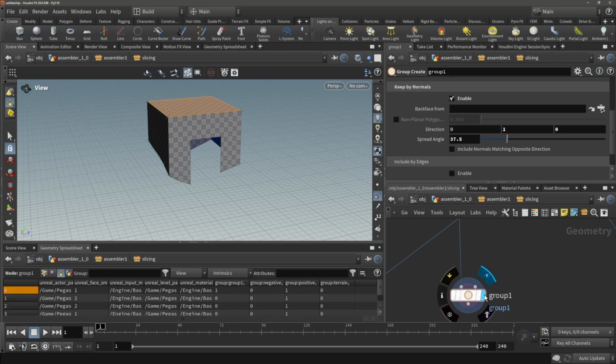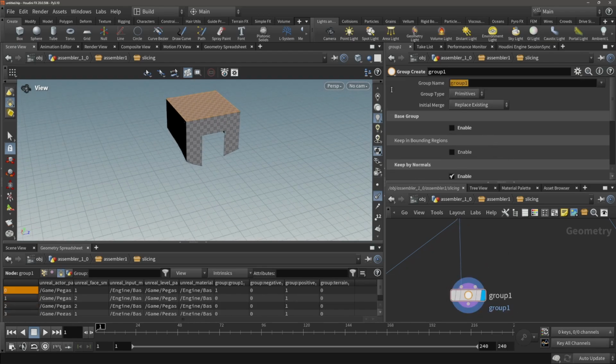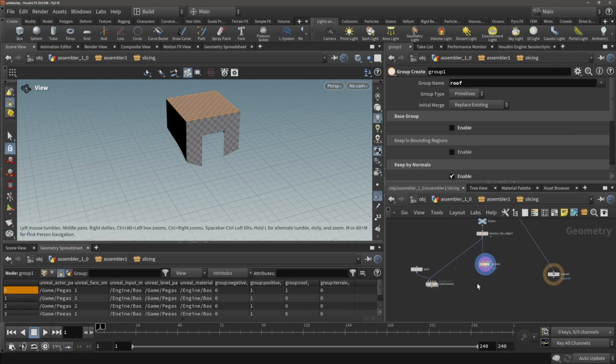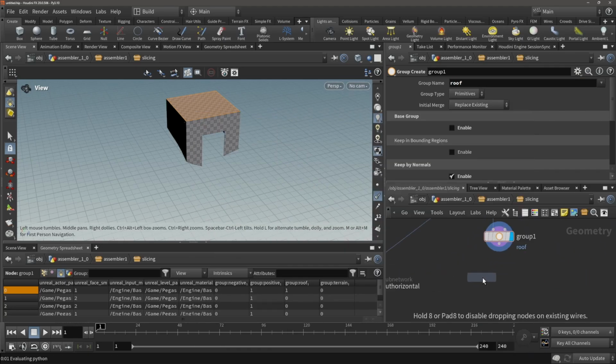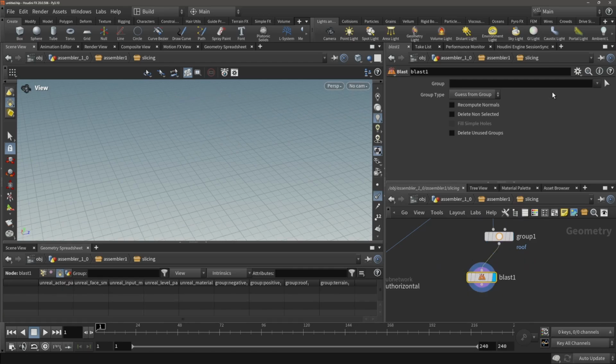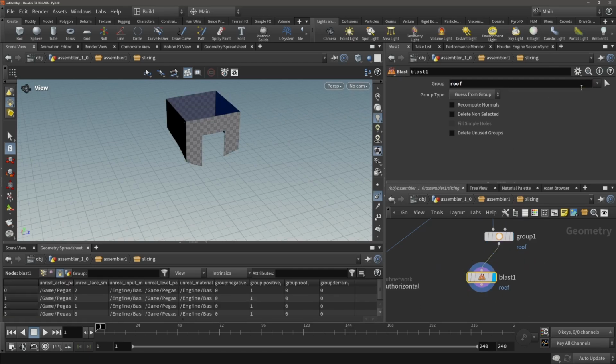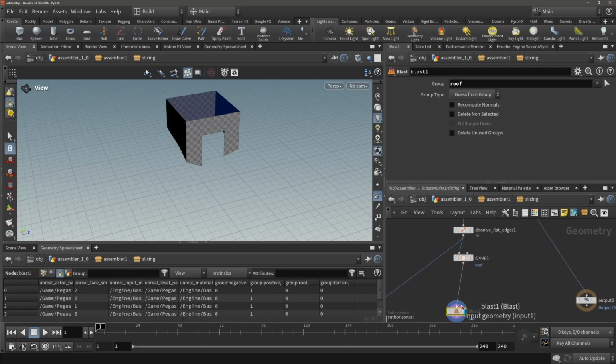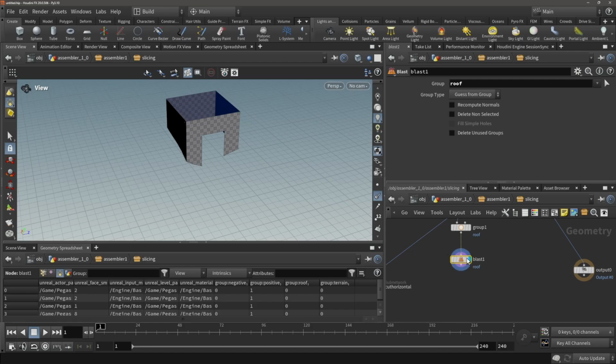Let's actually set this a bit lower. All right, and I'm just going to call this roof for now. And for now, we're blasting the roof. And this is what we will be looping over.